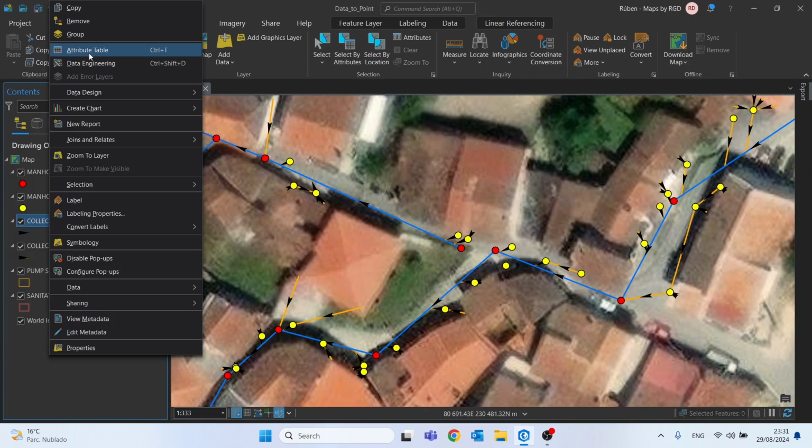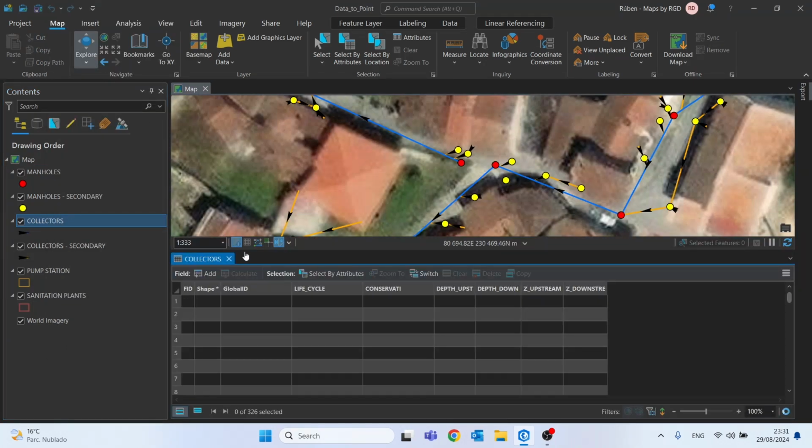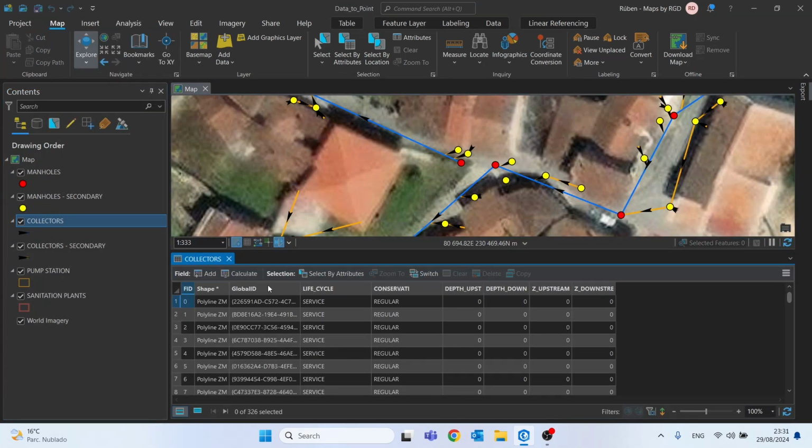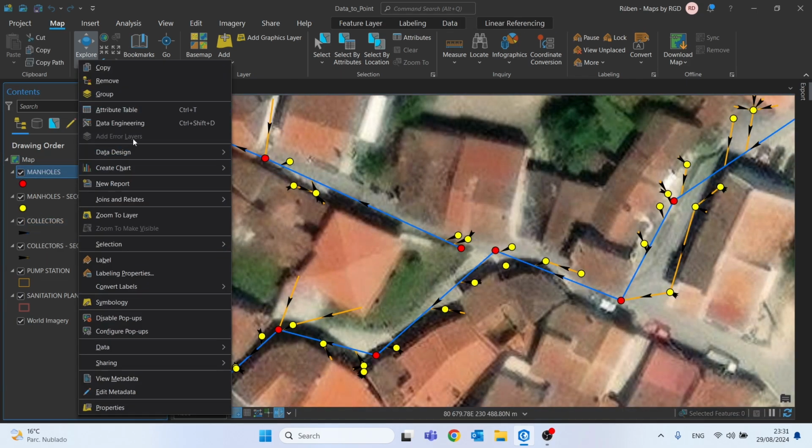Now checking the collectors attribute table, we have life cycle and conservation, and we want to fill these four elements, so the depth of the upstream, the depth of the downstream, the z-value of the upstream, and the z-value of the downstream, and as you can see we have no values in this shapefile.